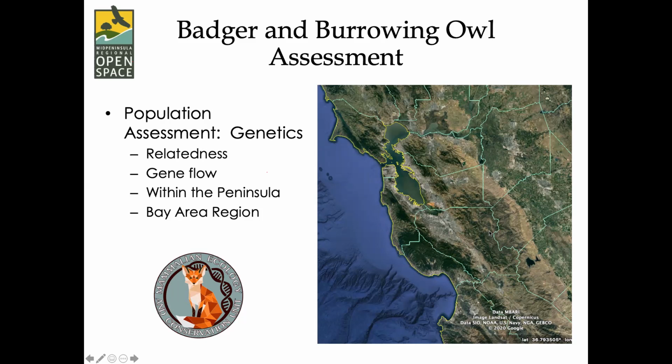For badgers in the Diablo and the Gabilan range here, it's interesting to think about how they might or might not be connected to badgers on the peninsula. There's really very few opportunities to get across this short distance, given the development here and Highway 101 running down right here, and then just unsuitable habitat, except for a very small, narrow area at the very southern edge of Santa Cruz County. So we're really interested to see if this is one large interbreeding population or if it's to some extent subdivided by these potentially either natural or human-caused barriers.